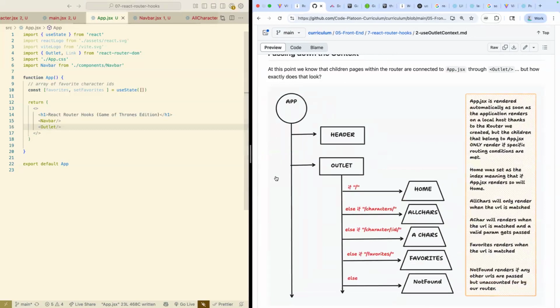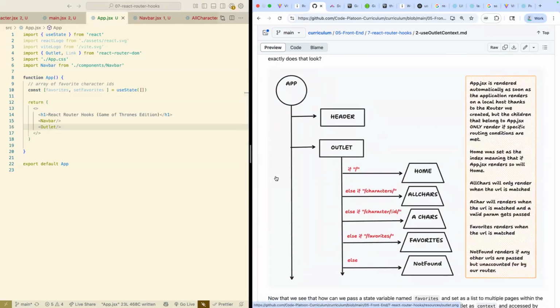It's not exactly the same, but it's pretty close to our application, right? This isn't header, this is navbar, but otherwise it's pretty much the same.